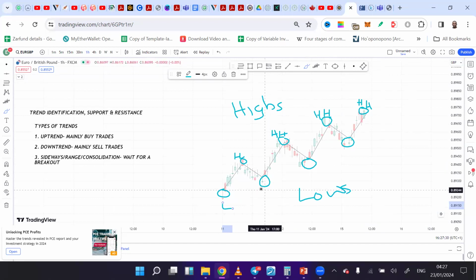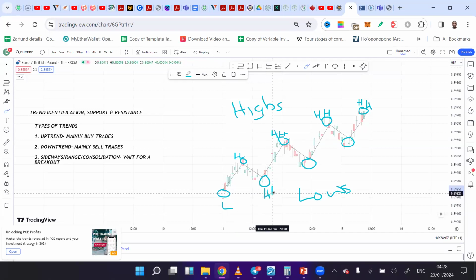Now, this low here, which is a swing low, is higher than this low, just in terms of position. So when you move from here to here, it looks as if you are climbing. Because of that, we say this is a higher low, because this low is higher than this low. They are both lows. All of these are lows, called swing lows, just as the tops are highs. But this low here is higher than this low, so we call it a higher low.